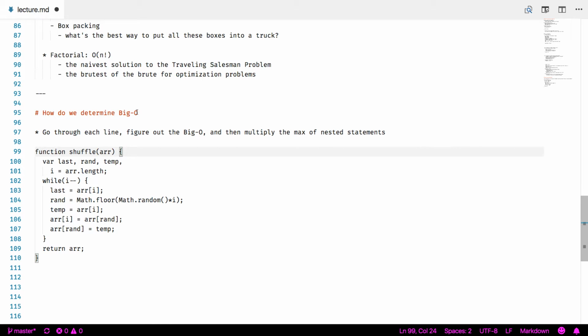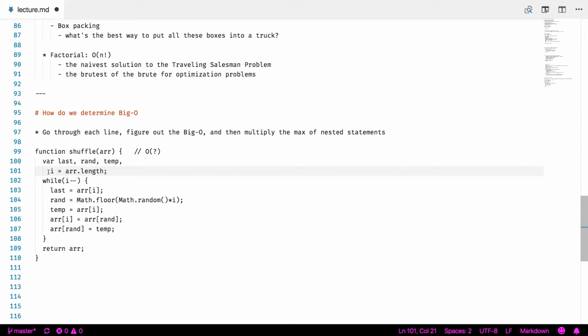Okay, so here is a function that shuffles an array. The big O of this function is, I don't know. Let's figure it out. So what is the big O of declaring some variables? We said it doesn't even really matter. What about assignment?